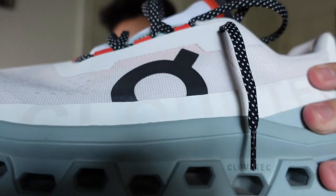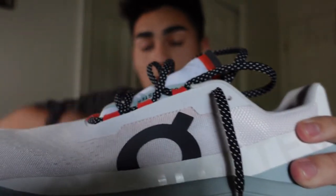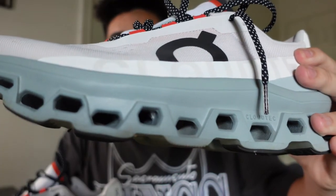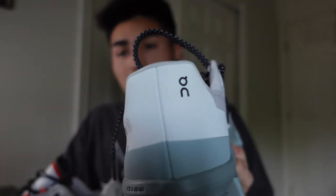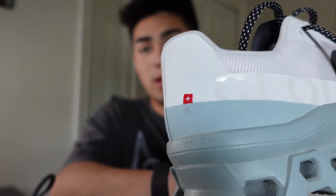Let's get started on the upper. It's got this welded seam right here, and the welded On logo — they kind of switched it up and made it a huge logo for this shoe. This is the bottom with the cloud tech outsole. Oh, this color is so sick, y'all. It's got the On logo on the back, and it's got the orange. I just absolutely love this shoe. It has the Swiss flag on the back — they only put it on the right side. This was an amazing shoe straight out of the gate.